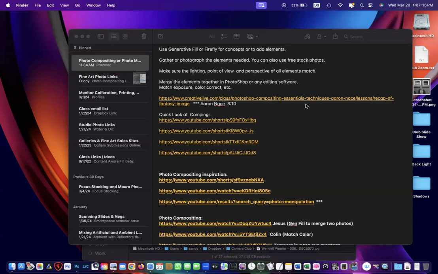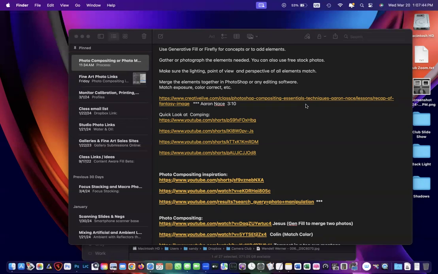But just for concepting, it might be fine if it's an illustration or a painting, and there's other things you could do. You can kind of just Google things as well. Go into Google Images and just say, I want to see a mattress floating in space or something, and it'll probably find something. If it doesn't, then you can start doing Firefly and see where it goes.